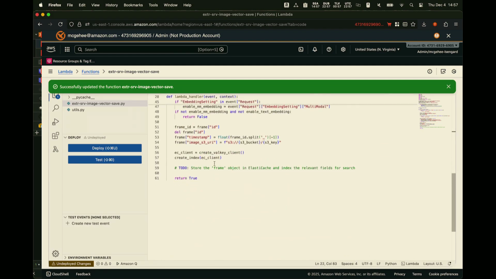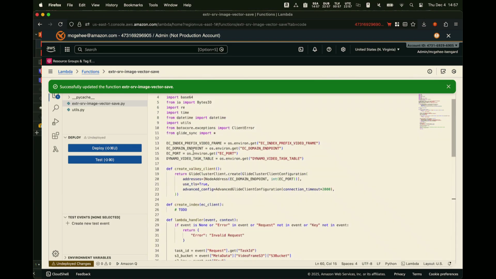Next we'll skip the index creation, because that can happen async here. And we want to be able to store this frame. The fundamental data structure that we're working with here is the JSON one inside Valkey. That is one of the modules that comes with the bundle there, and Glide supports it using this Glide JSON wrapper. So we're going to have to import that first, and then we can use it.